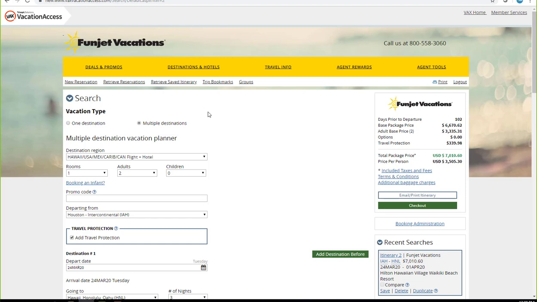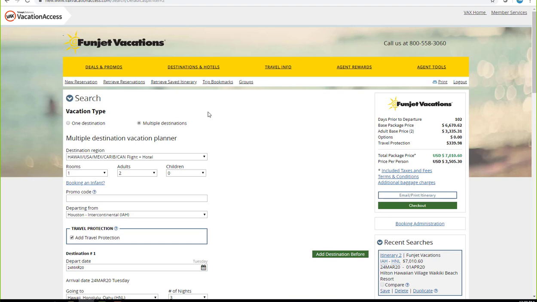So I'm going to show you how to do a pre and a post cruise. And it's pretty simple. It's in your multiple destinations. And here's the way to kind of look at it. Okay, so we have our flights that we need. We have a pre-stay and a post-stay. So let me ask you, how many destinations do you guys think we need? There you go. Perfect. So let's go ahead and just create one real quick.